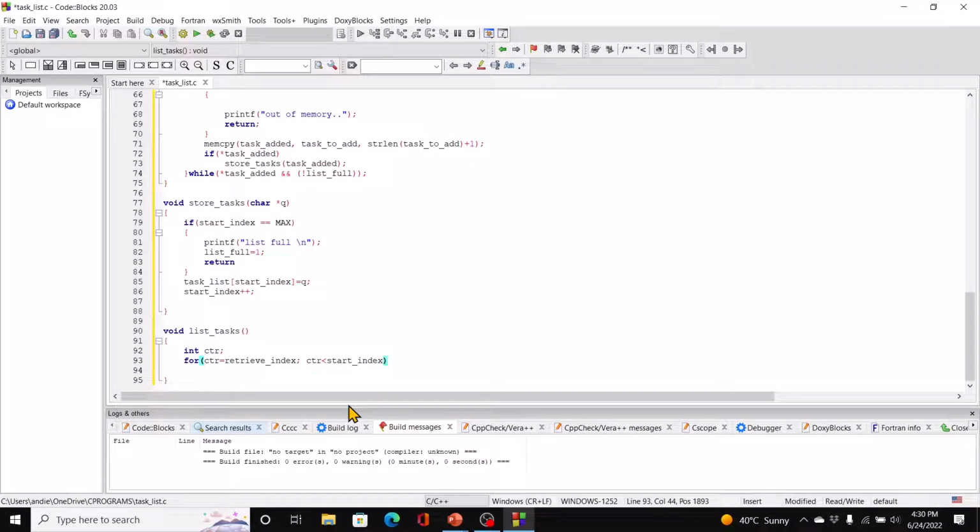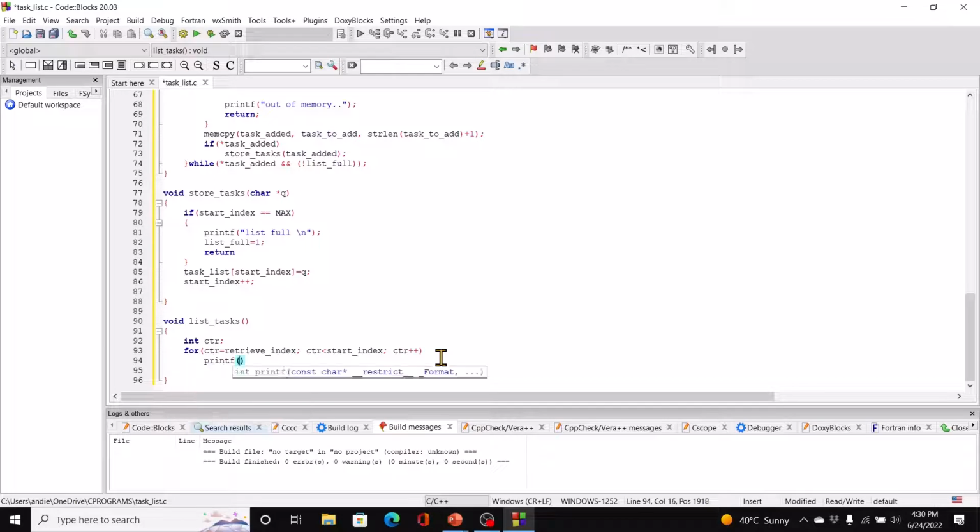Okay, counter ++. And all we'll do here is just printf task %d, right? And then %s \n, comma, counter +1, comma, task list of counter, right? And that's all.